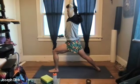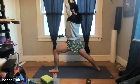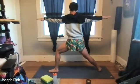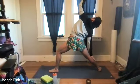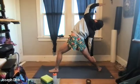You're a nice stable warrior one. Don't let those elbows flare. And then let's bring the arms front and back for warrior two. Now let's come into reverse warrior, gently resting the right palm on the back leg, the left arm is reaching towards the back of the room.